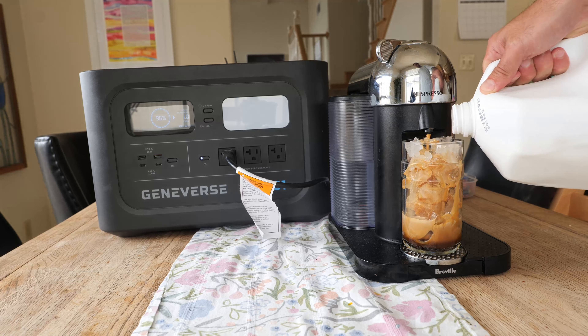Let's start off with the Geniverse HomePower 1 Pro, which is a lithium phosphate battery system. Geniverse makes a relatively small lineup of power stations and solar panels, and this is their mid-sized 1210 watt hour model. My capacity testing resulted in 1011 watt hours, which was 84% of the capacity stated, making it one of the best from all the power stations that I tested, and I was able to run my refrigerator for over 8 hours of normal use throughout the day.